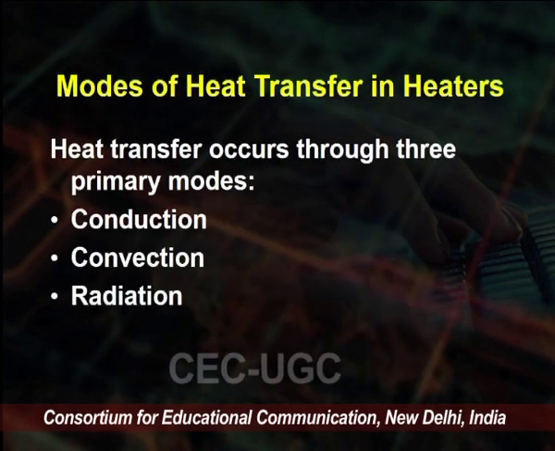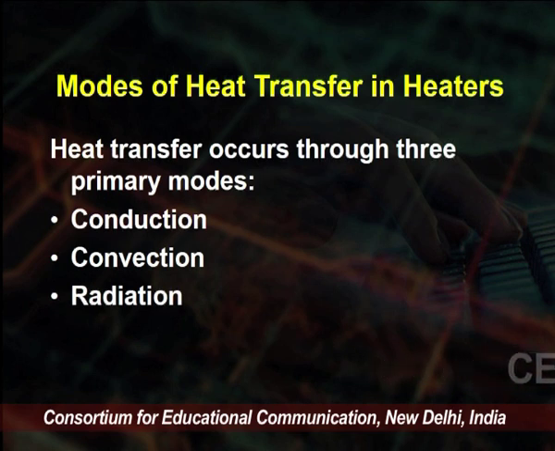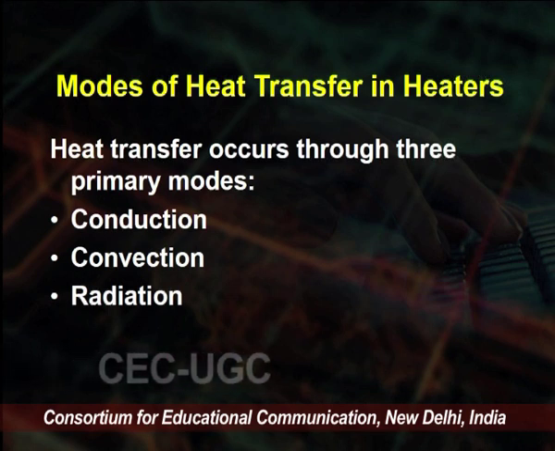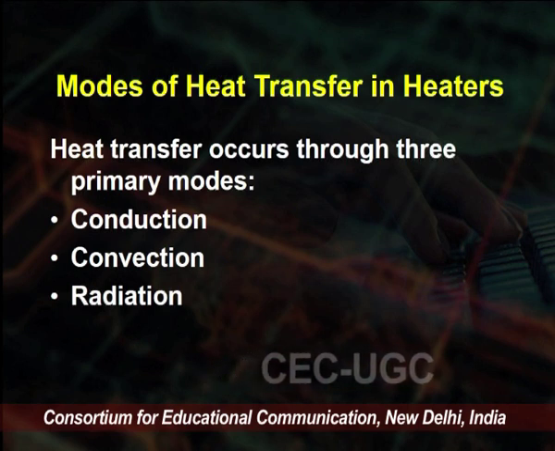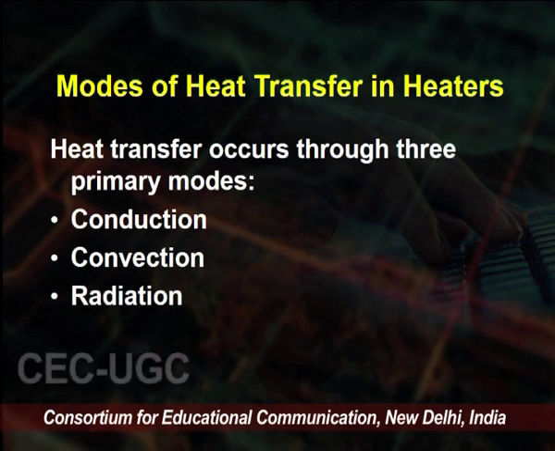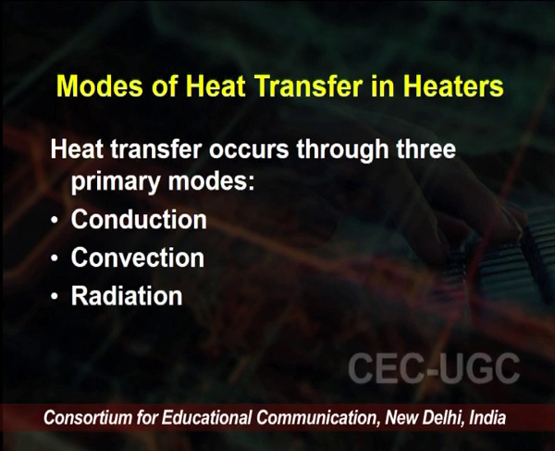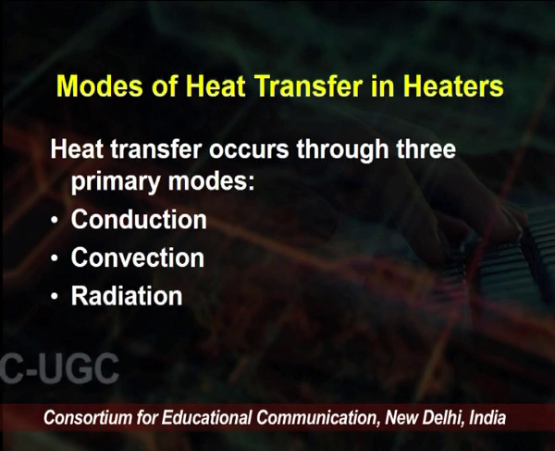What are the modes of heat transfer in the heaters? There are three modes which are used to transfer the heat into the heater through the heating element. Number one is conduction, second is convection, and third is radiation. These are the three modes of heat transfer in the heater: conduction, convection, and radiation. We will discuss these methods further in the next lecture.